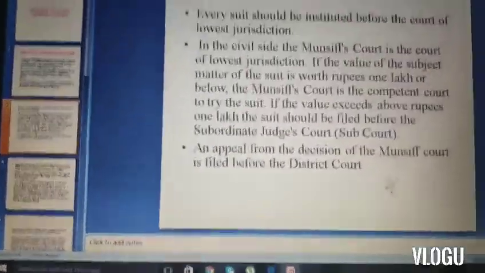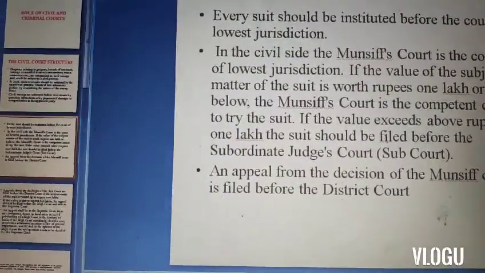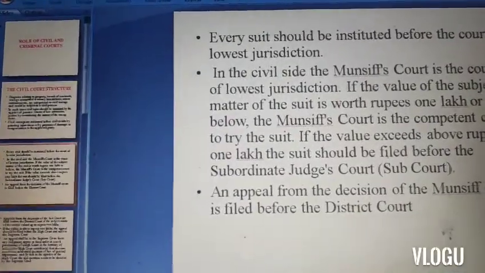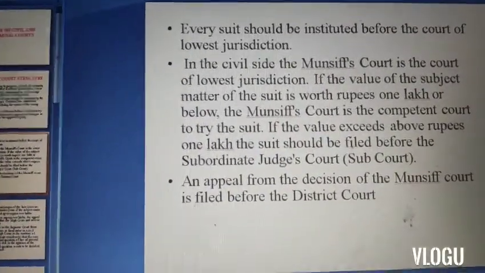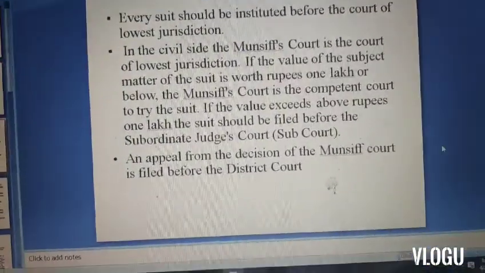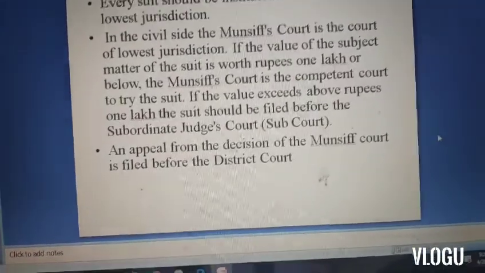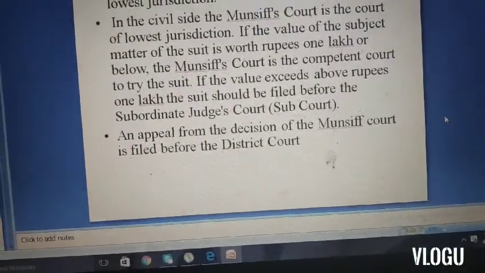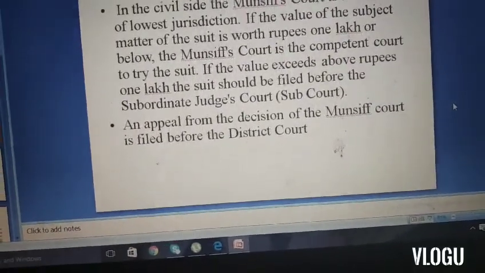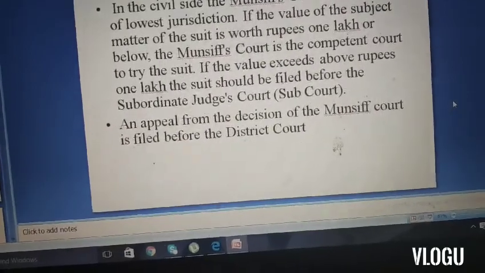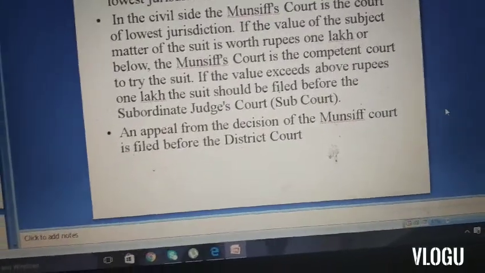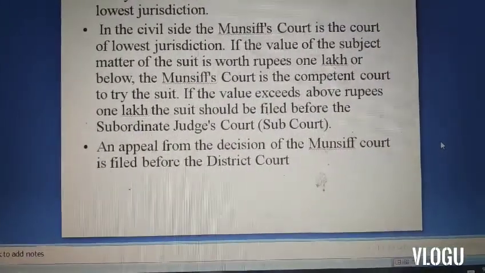Now, as I have told you, these are the matters for which you can approach the civil court, and the suit can be instituted by the aggrieved person. Where you will file a suit: it should be instituted before the court of the lowest jurisdiction. Which is the court of the lowest jurisdiction? On the civil side, the munsif court is the court of the lowest jurisdiction. If the value of the subject matter is rupees 1 lakh or below, the munsif court is the competent court to try the suit.